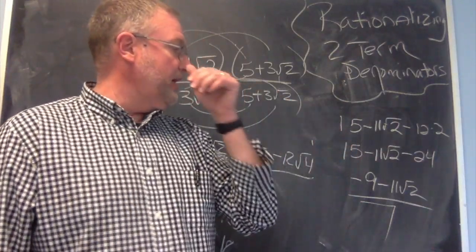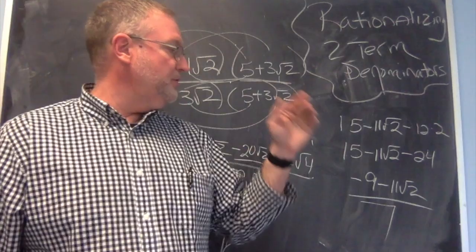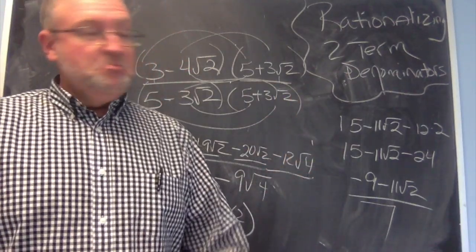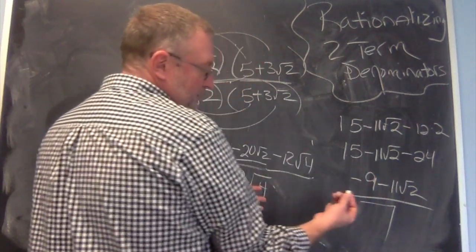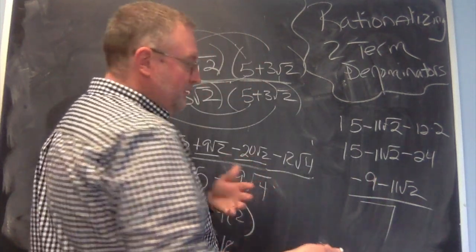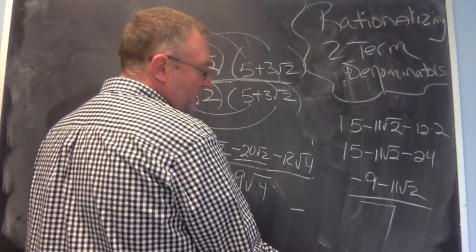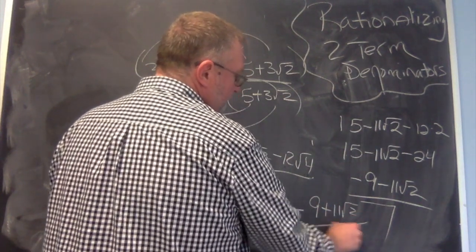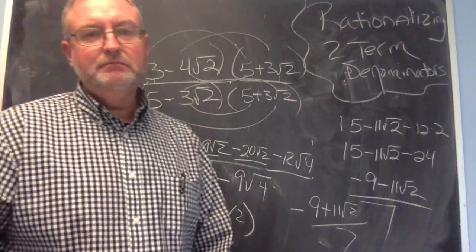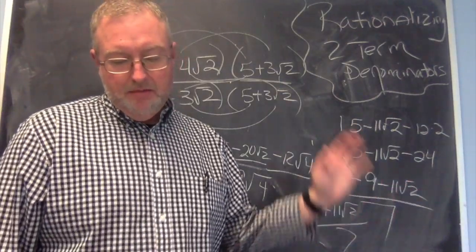All right, so negative 9 minus 11 square root of 2, over 7. You can, if you want to, just for future reference, if you don't want to start with a negative, because sometimes we don't like starting with negatives, just bring the negative on the outside, which changes all the signs on the top. You can do that if you want, but for now it doesn't matter. So just so you can do it.